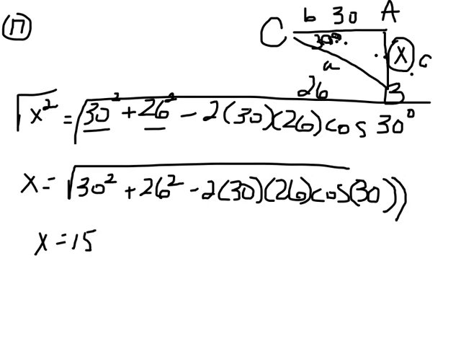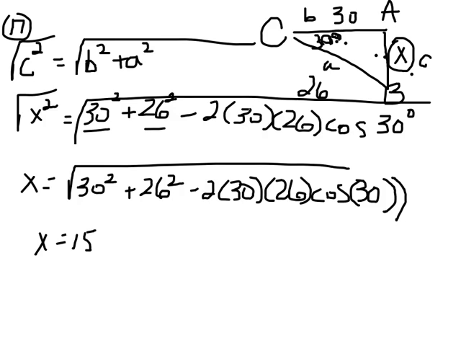Here I would have used the formula. Had I labeled it and used the formula, I would have had this. I called A 26, so I probably would have switched those, but it would have been the square root of c squared, since I wrote square root over here, b squared plus a squared, which I could have written as a squared plus b squared, but just to match the numbers up, minus 2 times a times b times the cosine of 30 degrees, which is cosine of angle C. Let me write the C up there.